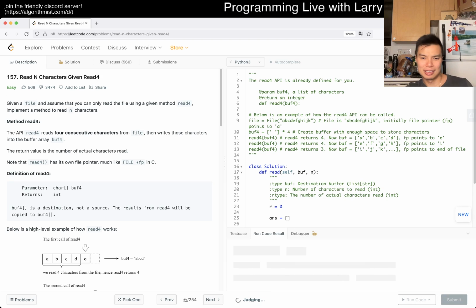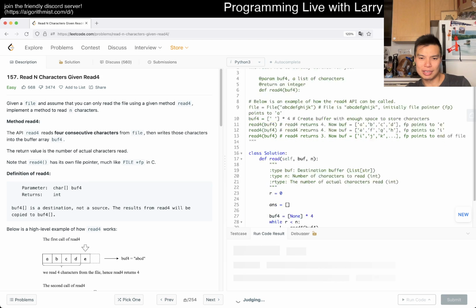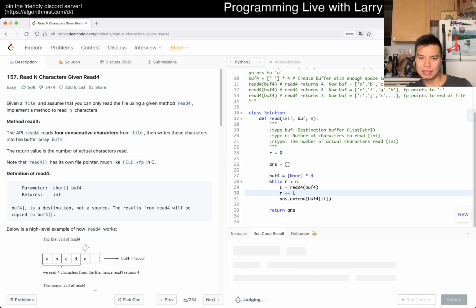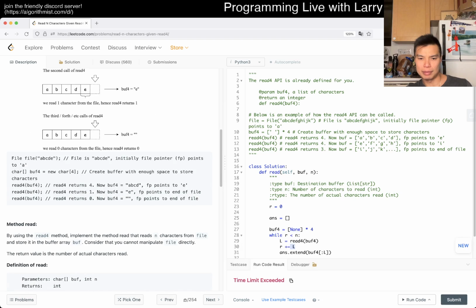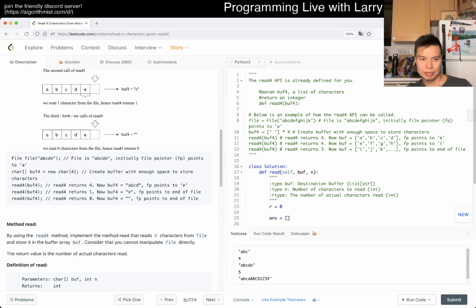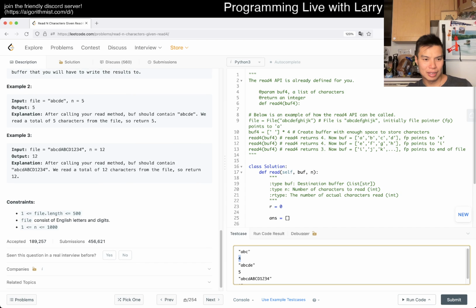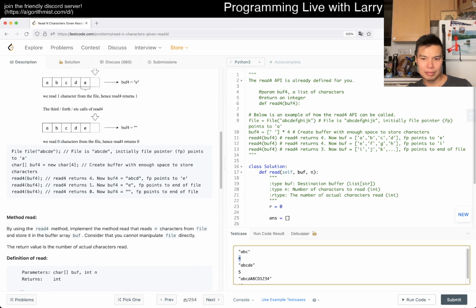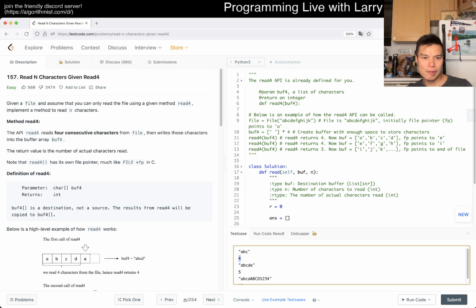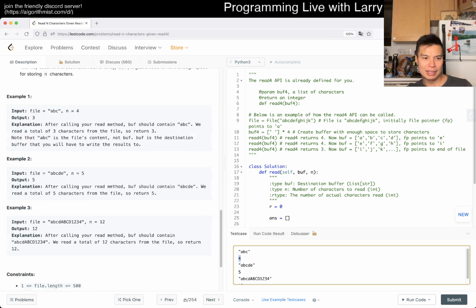I think that's it. I don't know if that's what they're looking for, because maybe this goes in an infinite loop when L is zero. But how does that happen? What does the four stand for? Can it be less than? Is that why?